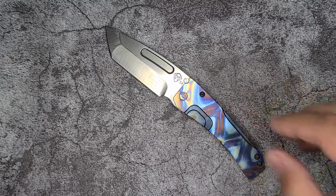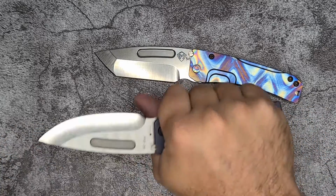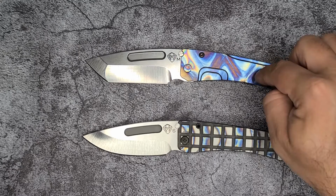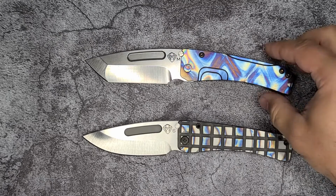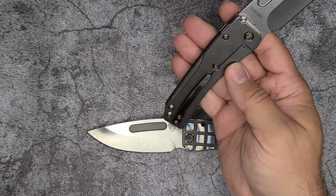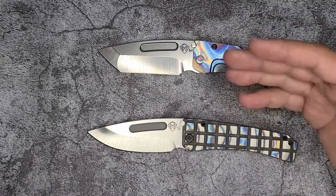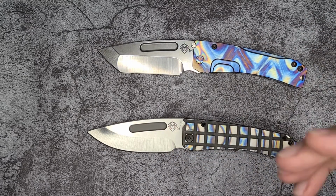But there's a feeling of the Midi Marauder, of having these solid scales, that just feels really, really indestructible in your hand. You don't get that feeling of invincibility from these scales. They feel a lot hollow. I think the quality is still there. I think there's nothing wrong with the fit and finish of it, other than, as I said, these transitions, but the feeling of it in hand, it feels like a less quality knife than this.